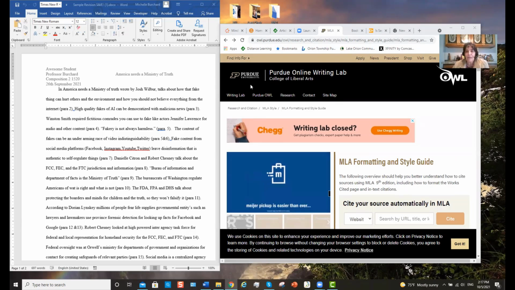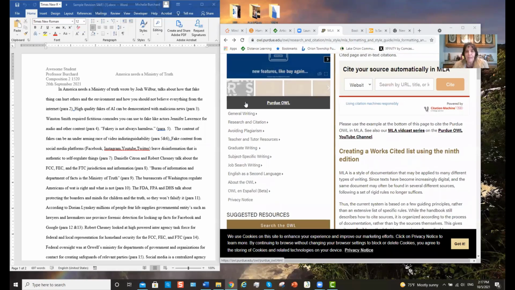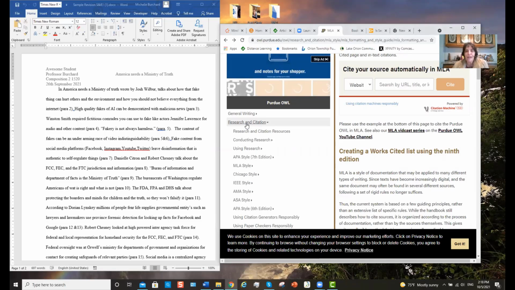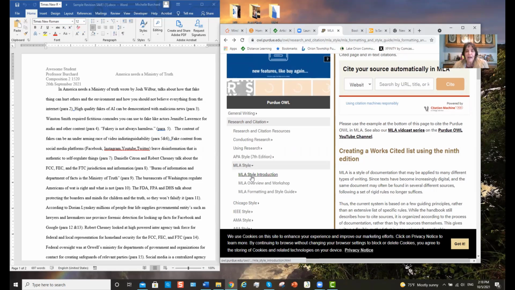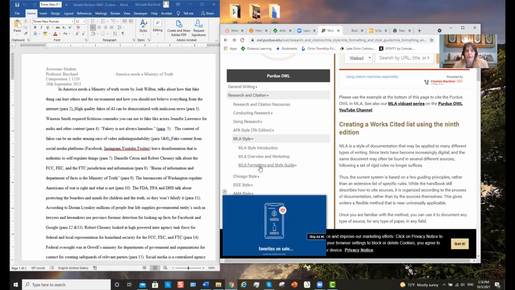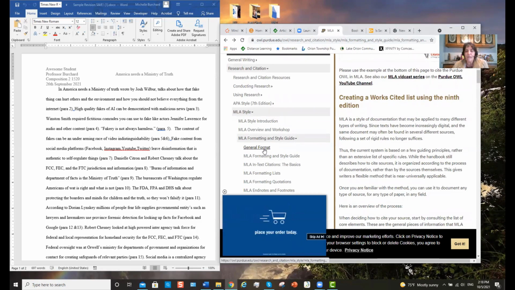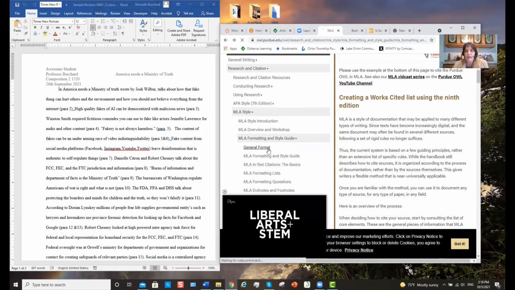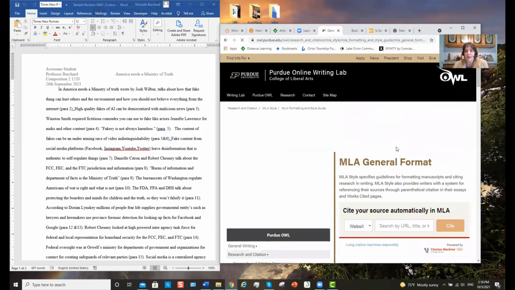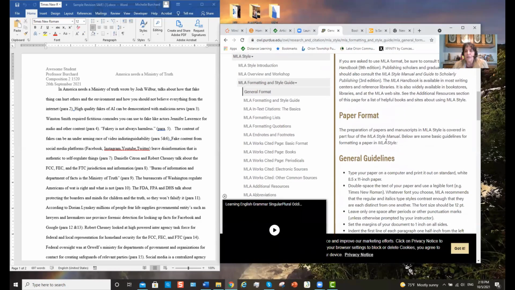So here I found a Purdue Online Writing Lab, and over on the left-hand side, I have some choices. And since we're doing primarily academic research, I'm going to click that and I get my choices again. There's APA style and here's MLA style. So I'm choosing MLA for our class. And I want to see format. What is my paper supposed to look like? And so I'm going to click MLA formatting and the general formatting. And then over on the right-hand side, what comes up is paper format.